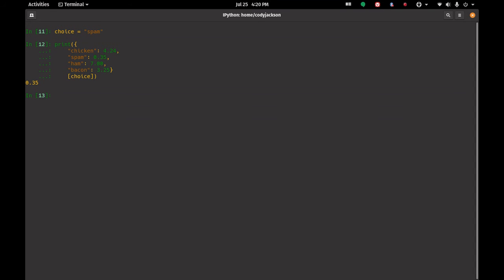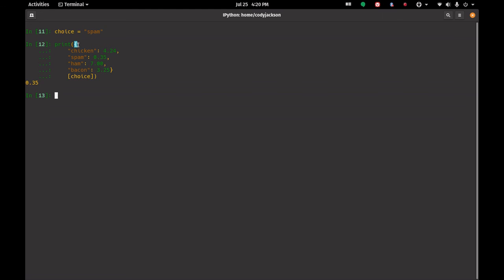So jumping back to our interpreter, this is an example of using a dictionary to function like a switch. In this case, we have a variable that's been defined with the text string spam, and we're basically comparing it to a dictionary.